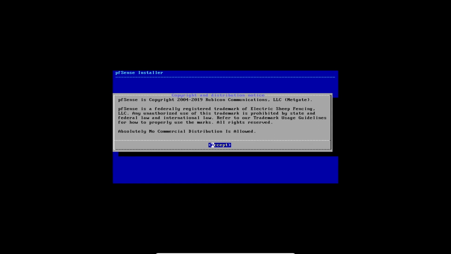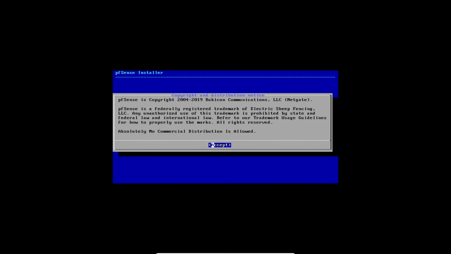All right, so now this is the first interface that you see. pfSense, the copyright, whatever, you can read all of this. Now you should be careful that the moment you right click inside this one, your mouse vanishes. The only way to release your mouse is to press the right Control on your keyboard, not the left Control. You press it once and the mouse will appear. So I'll click inside again so that I'll have access to the pfSense installer.